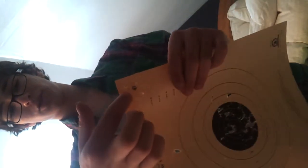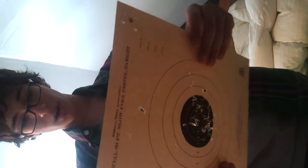Alright, this target was destroyed. You can't tell that they're accurate markings because I was just going everywhere. But from about 25 or 30 feet away, I tapped off 1, 2, 3, 4, a box shape. That wasn't on accident. You can tell that when I wasn't going crazy and just shooting, most of the holes are right here. Alright, that's probably like 5 magazines.